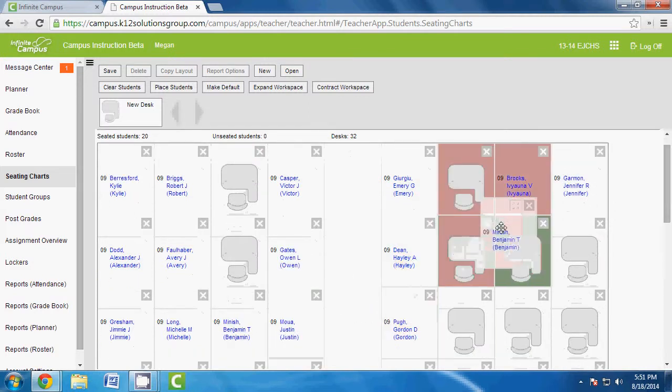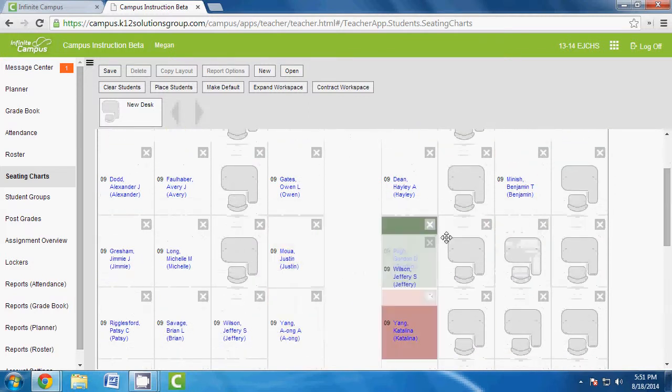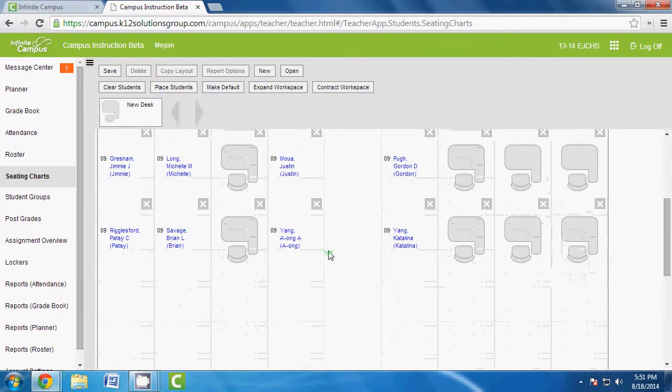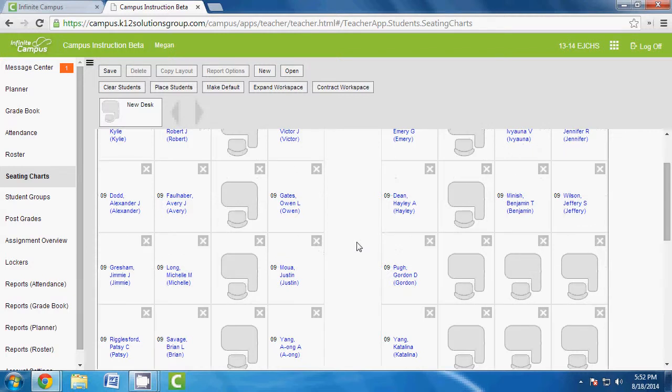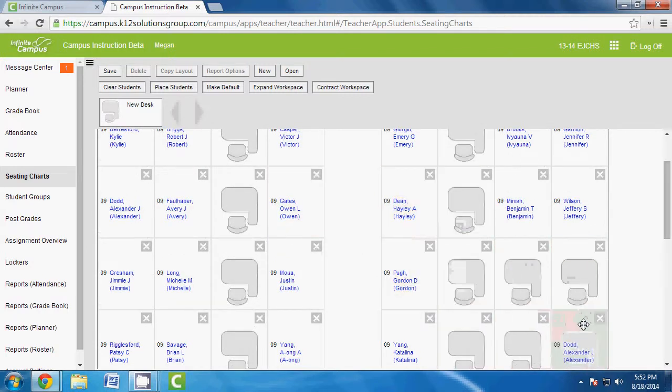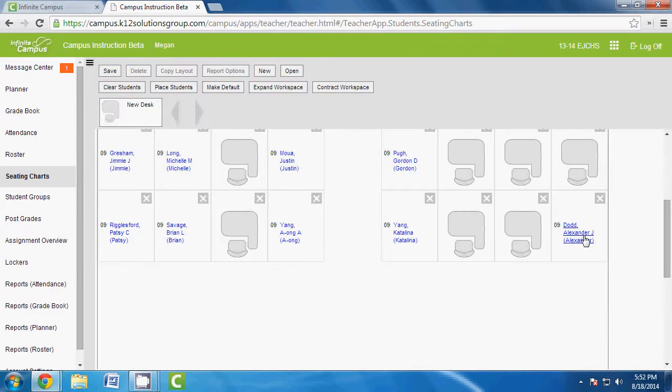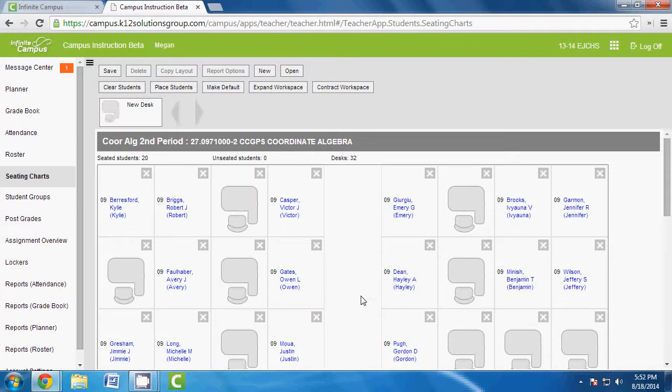I want to make sure that I have a little bit of space between the students that maybe talk too much, communicate too much, etc. Maybe a disruption. Let's say Alexander is a little too much. I'm going to put him back in this corner, or I can swap him with Miss Yang, and my computer desk is roughly right about here. So basically, Alexander is right in my crosshairs. It's all about proximity. 90% of student discipline is handled with proactive discipline.